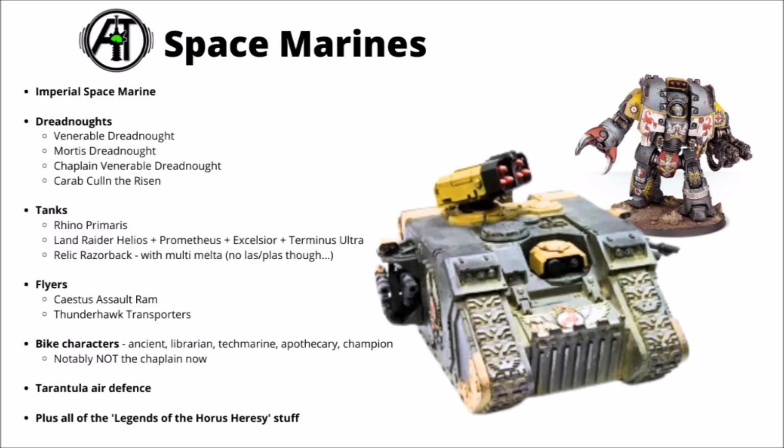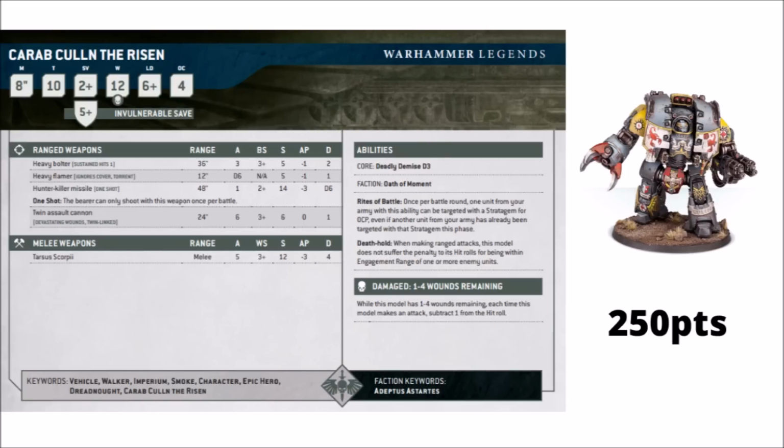And another new entry is Carab Khorne the Risen, the Leviathan Dreadnought with his own unique loadout. Taking a closer look at him, he's 250 points and he gets a twin assault cannon on a fairly durable Leviathan chassis. They have actually made some pretty fun special rules for these guys. He's got the rights of battle like a captain, so you could have a great big dreadnought affected by a stratagem for free each turn, though you wouldn't be able to stack that with other captains. And he can also fire in combat with no ballistic skill penalty at all.